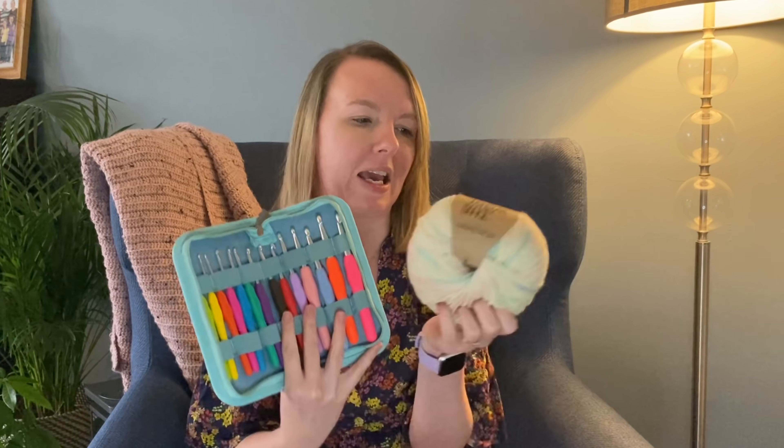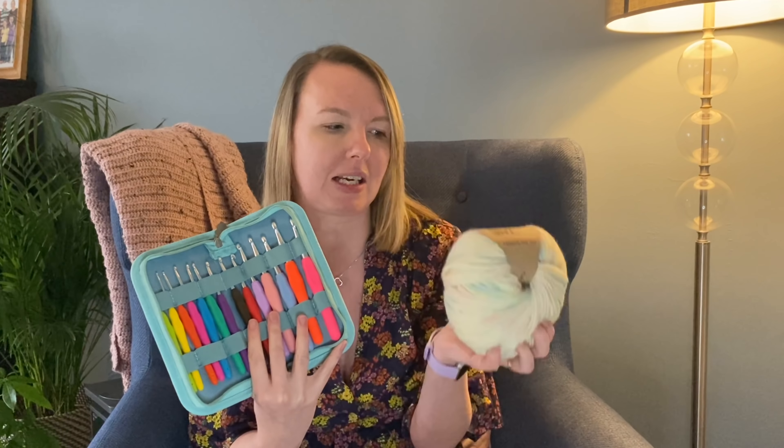Now the question is: do I make another jumper and have three knitted jumpers, or do I do some crocheting and make the snuggliest blanket? I've got six balls, each 100 grams — so 600 grams of wool. I wonder if anyone could help me work out how big a granny square blanket I could make with that. I'm still undecided, but my wool stash is now growing alongside my fabric stash!